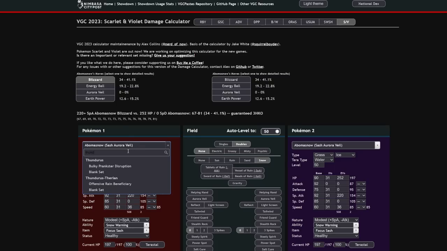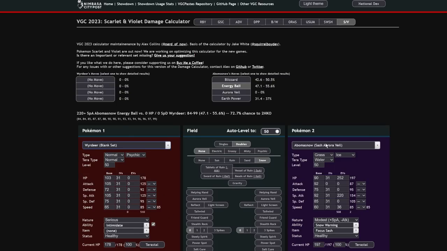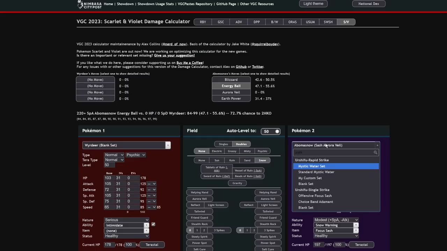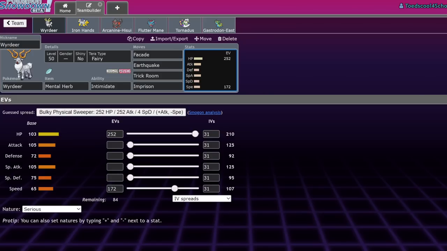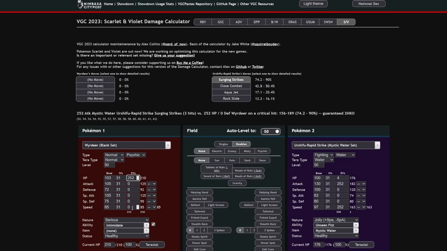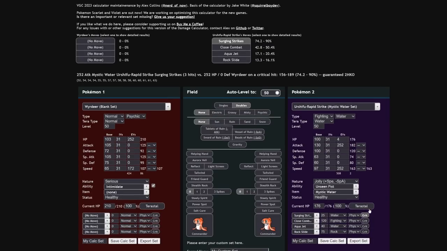All right, here. Let me just run a calc real quick. I want WYRDEER to always tank a Surging Strikes from Urshifu, and that's basically it. So we are 252 and 172. We might have to go with a Bold Mage here. Yeah. Surging, I see where I messed up with you putting Citrus Berry on it. Oop. Can we live Terra if we go bold?